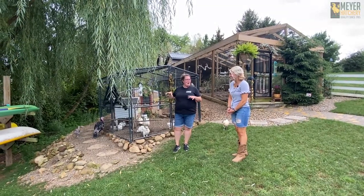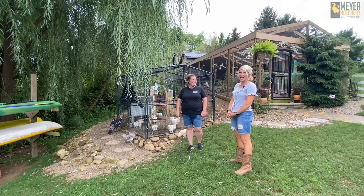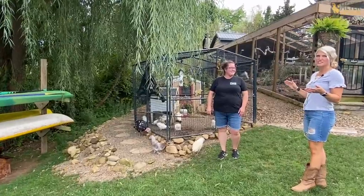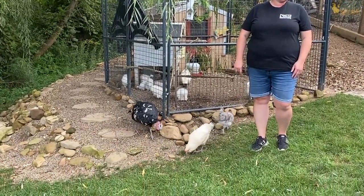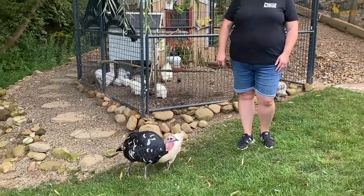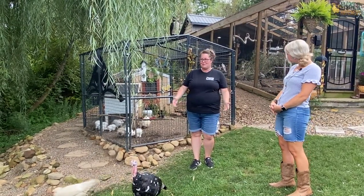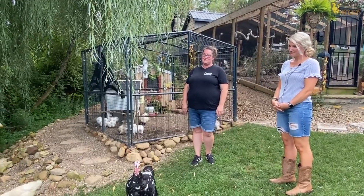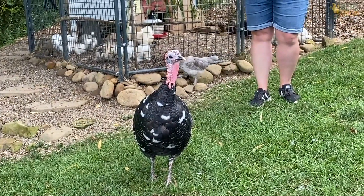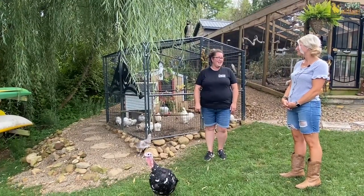I see we have a turkey kind of wobbling around here — tell us about this turkey. I've had her for a year and a half and she's just a great watchdog. She patrols the bird area and she's great about alerting when she sees any kind of hawk or predator, makes all kinds of noise — and at night she roosts on top of the aviary. What is her name? Her name's Amanda. All Amandas are great — Amandas are mama bears. And turkeys can be protectors too, not just geese or guineas. Turkeys really do take pride in their home and their space.